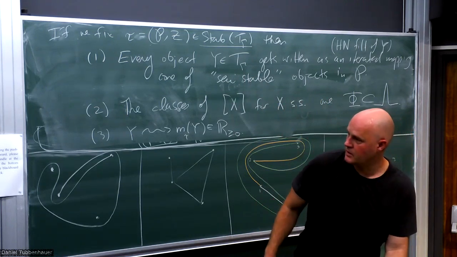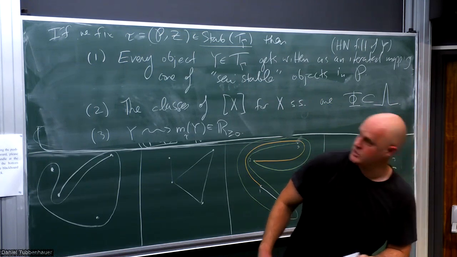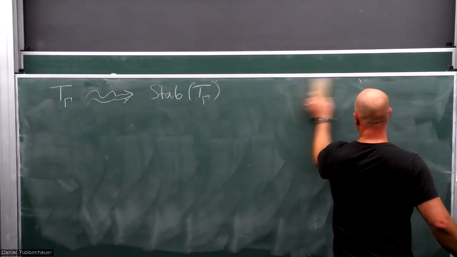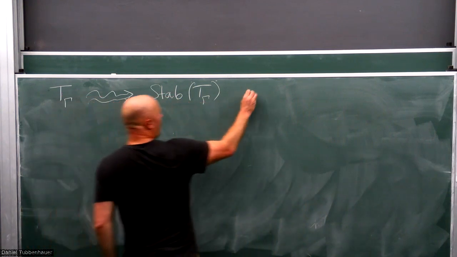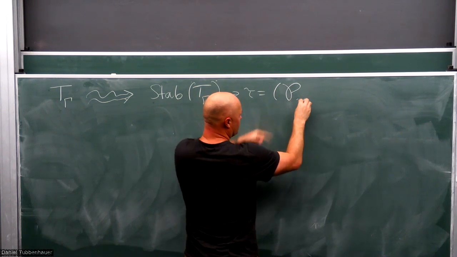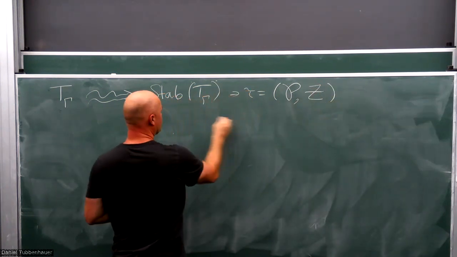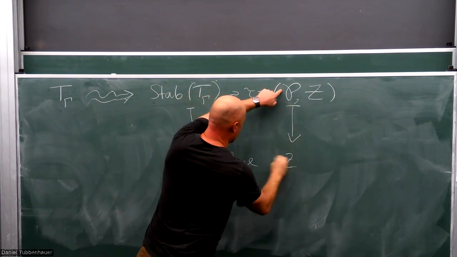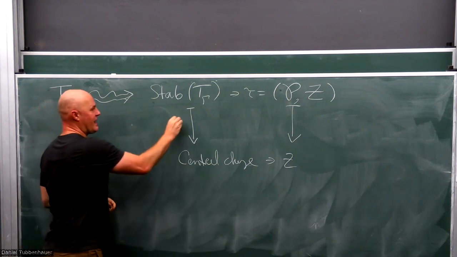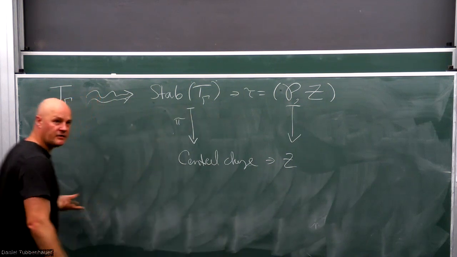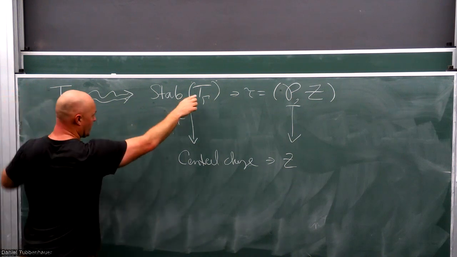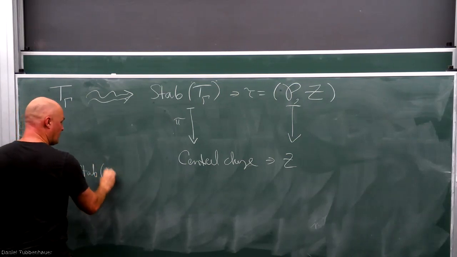All right, now for these categories, what's the conjecture here about the topology of this space? Well, a point in here is a pair, a slicing, which is a bunch of subcategories, and a central charge. If you have a stability condition, you can forget the slicing P and just remember the central charge. For these categories, that forgetful map is a covering. And so there's a conjecture, which makes sense for arbitrary Coxeter groups, that this space is actually the universal cover.